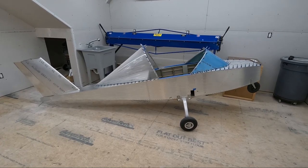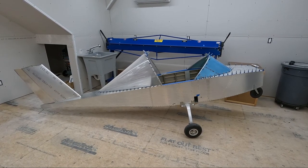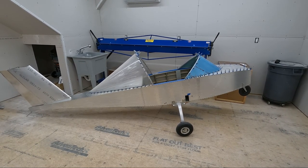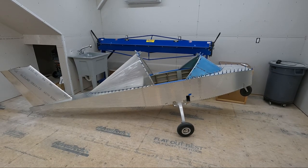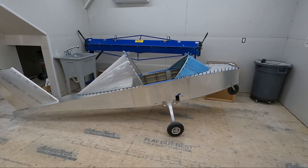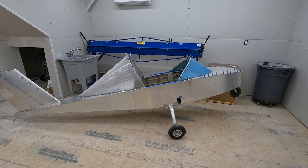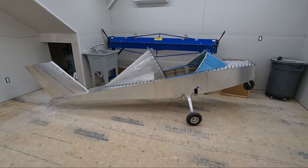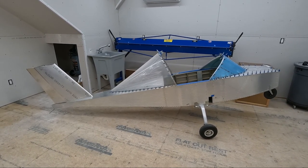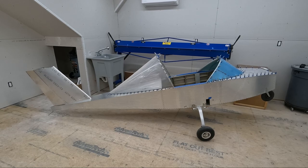That's the next step for me — really working on the wings now. John has helped me out a lot over the last six months or more, working on things like the steel motor mount, steel flight control parts, and rudder pedals — anything that really requires welding John's been working on for me. I have several of those parts that he's provided. I'm going to get a big jump start on finishing the flight controls and getting the engine mount installed. I've also been able to figure out a source for exhaust tubes for my turbo prop — I've got a set of those on order. Hoping they come in and fit and work.